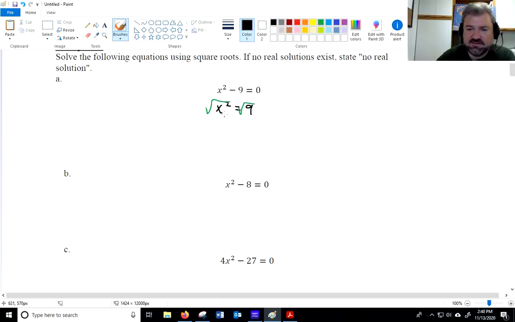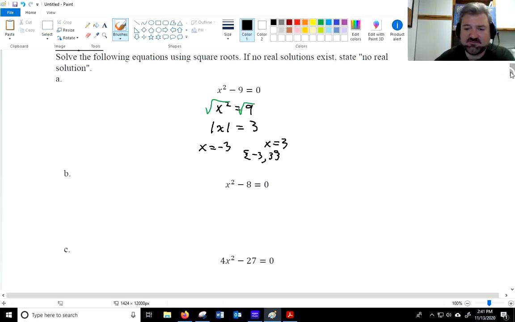It's still balanced. Now the square root of x squared is the absolute value of x, and the square root of 9 is 3. But if you think all the way back to Unit 1 when we solved absolute value equations, we solved this by setting it equal to the positive 3 and the negative. If you think about it, the absolute value basically just takes away a negative sign for real numbers. So like the absolute value of negative 3 is just 3, but the absolute value of regular 3 is also 3. So when we solve this, we have to say it equals negative 3 and positive 3. So both of those values are in our solutions. Of course, if we solved this by factoring, we would have gotten both of those answers as well.